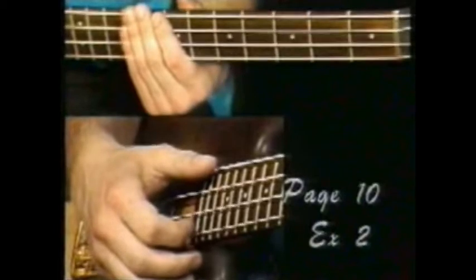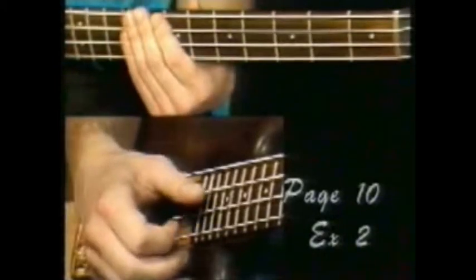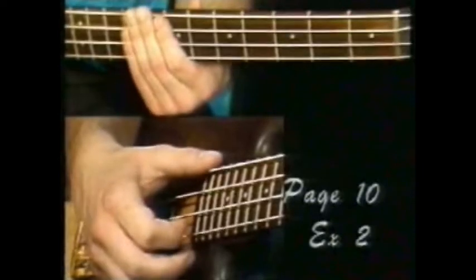I'm going to play a bass part for you now, and I'm going to incorporate this into a bass line. Now, this line is all played in E, and as you can see, I'm just playing a lot of octave patterns, and then into the triplet, and again a hammer-on. Let's try it one more time.